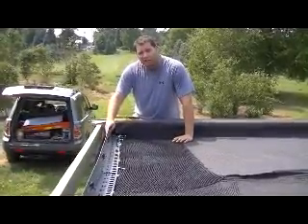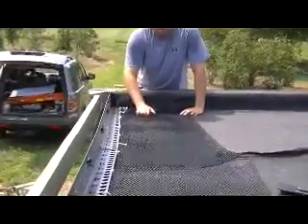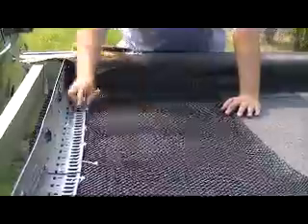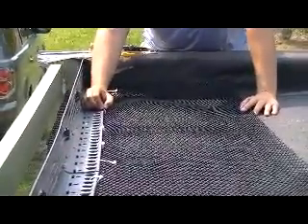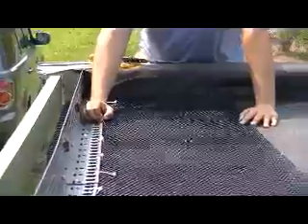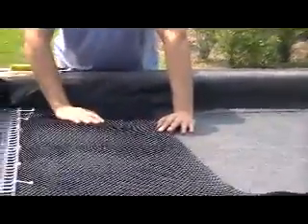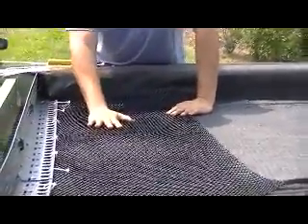In order to ballast the system down, we have an engineering layer going a few feet into the green roof. We have tied the metal edge down to this engineering layer. The next step is to put our six inches of media on top of all the layers. What's going to happen is the weight of the green roof will weigh down this engineering layer, holding in our metal edge.